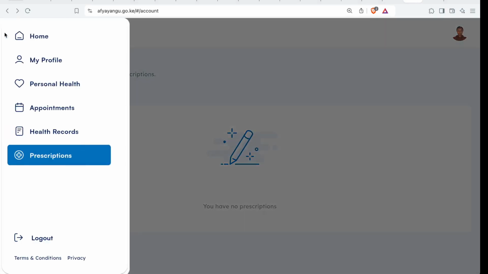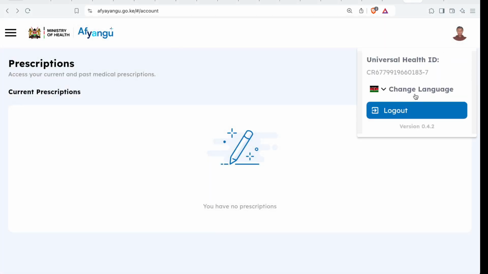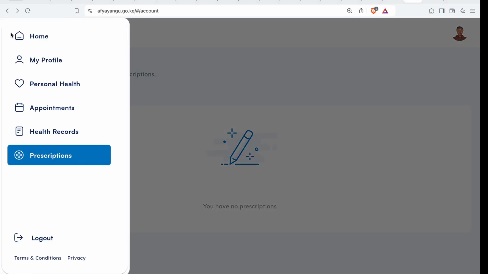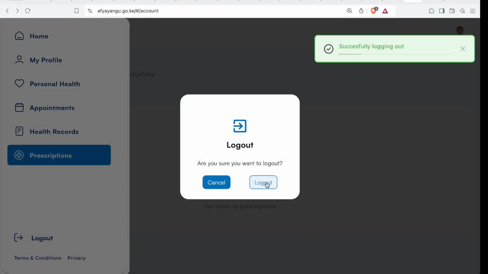Once you're done, that's it. It's nothing to worry about. Here you can put your profile picture or leave it blank. It's up to you. You can change it or leave it like that. It's just as simple as that. Once you're done, you log out of the account and that's it. Ta-da! You're done.